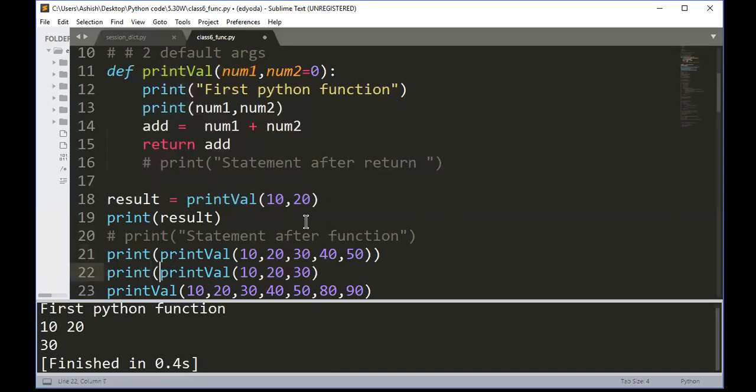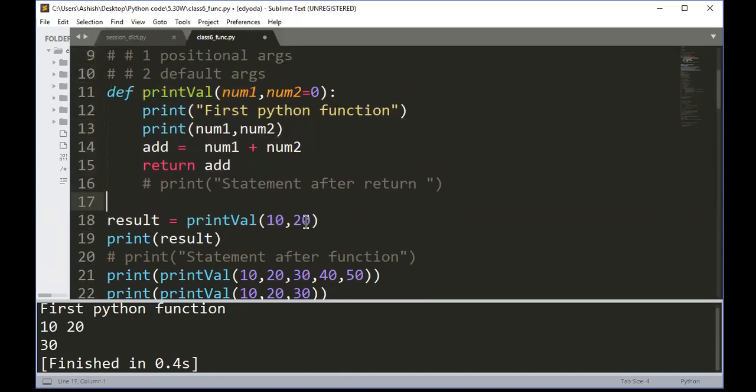Well, a general question about arguments and parameters: arguments are the values which are passed, and parameters are the variable names. You can use the words interchangeably. There's no real difference between my arguments and my parameters.